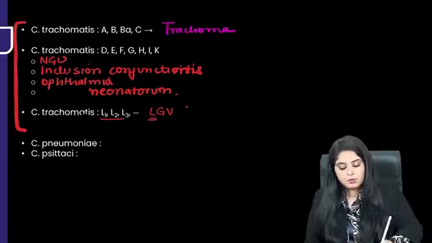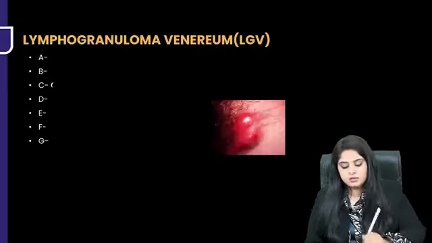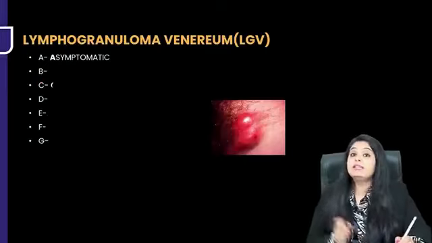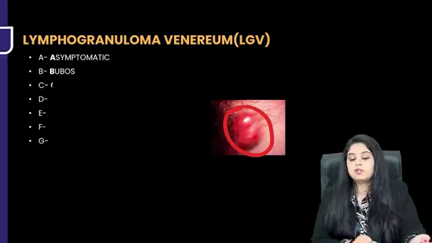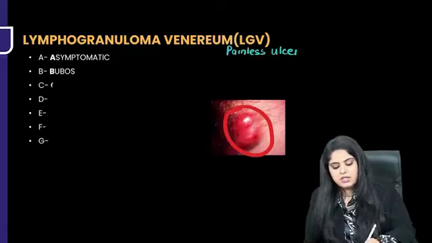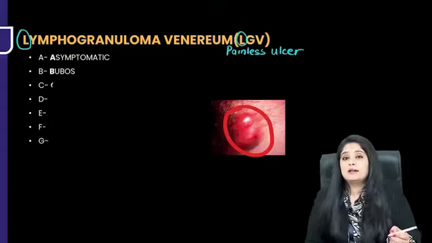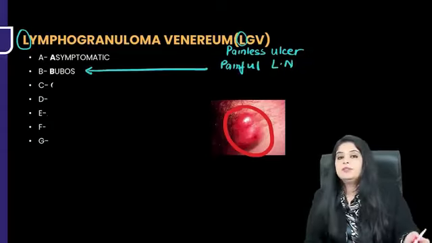And now I have to tell you what is lymphogranuloma venereum. You remember there was a mnemonic called ABCDEF, so let's do it quickly. Usually these patients are asymptomatic, but when they have an infection, they are going to show you very painful lymph nodes. That is buboes. You will say, ma'am, a genital ulcer is usually painless, but because lymphogranuloma venereum has L in it, the lymph node tends to be painful. That painful lymph node is referred to as the buboes.